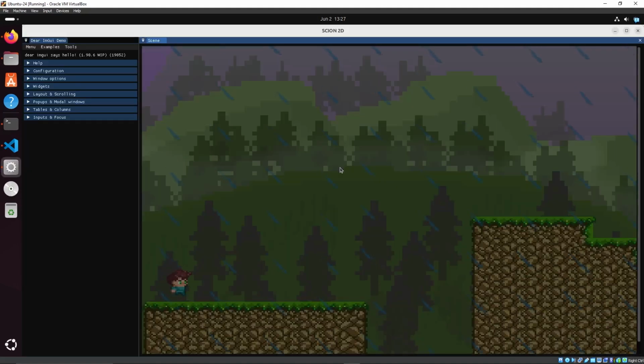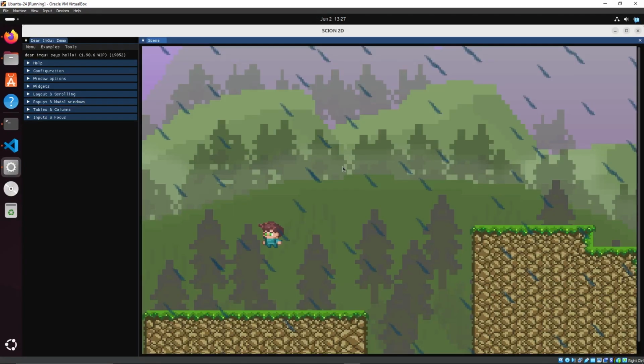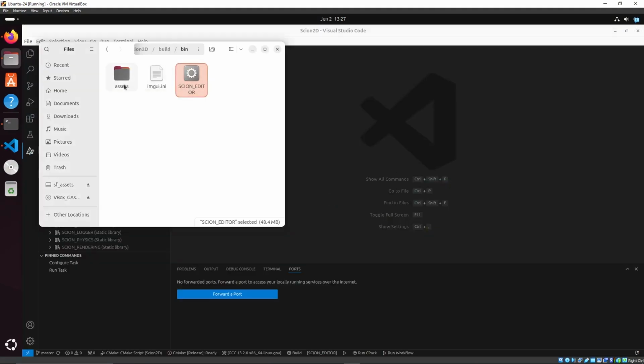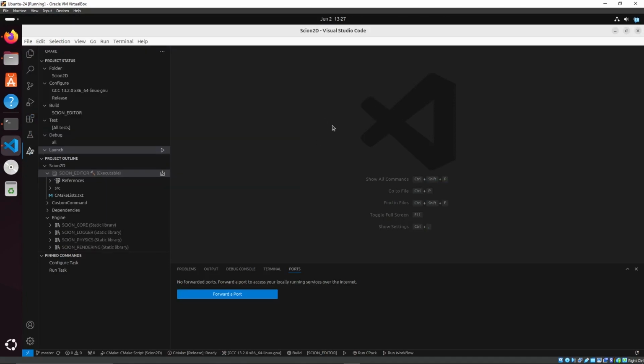Yay! Look at that. Now it is going pretty slow here, but that's all right. So that's it, running in Linux. There we go. That probably did a debug build for some reason. All right, so that's it. So that shows that our project is able to run in Linux. We're able to build it.